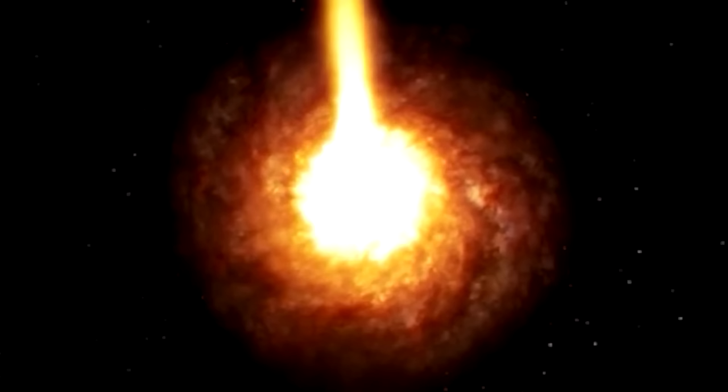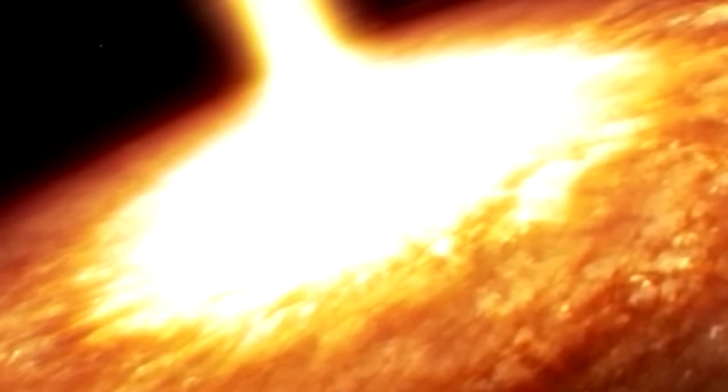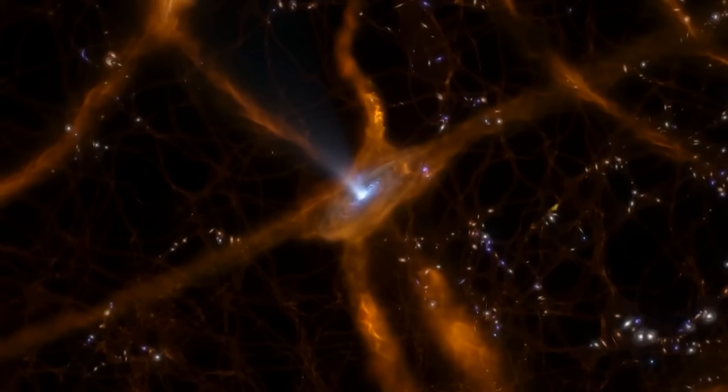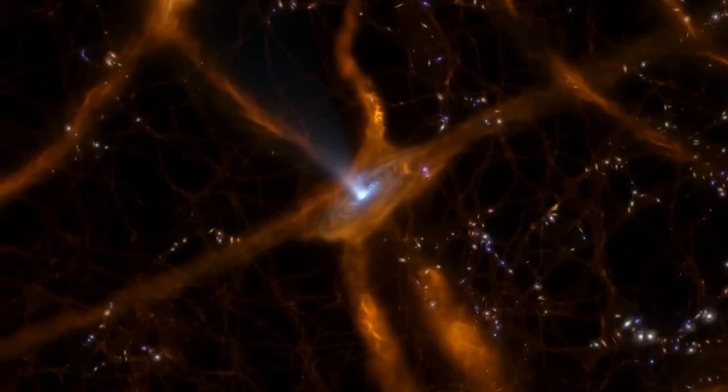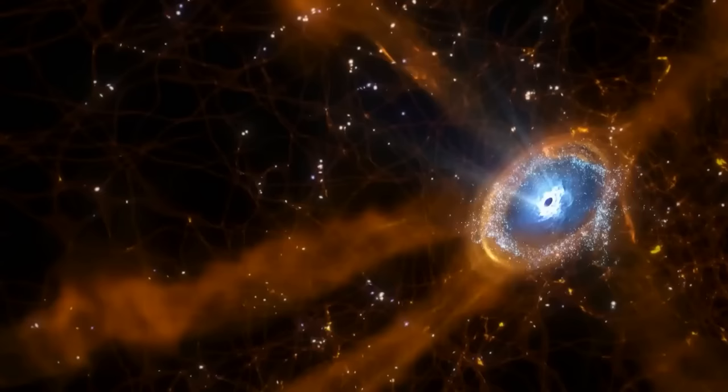The question is, how can such a young object be so big in the early universe? Two theories emerge. Either the growth rate of black holes is underestimated, or, and this is the most likely explanation, much more massive black holes could have formed in the younger universe than today, following the explosion of a massive star. If this is the case, we can imagine that primordial stars, probably more massive than living longer, allowed the birth of much larger black holes during the youth of our universe. This type of quasar should reveal stages of the universe that are not yet known.